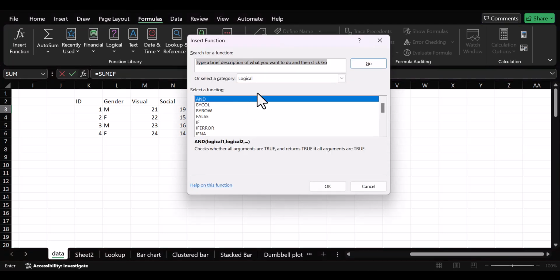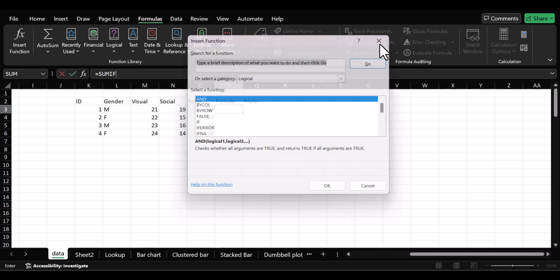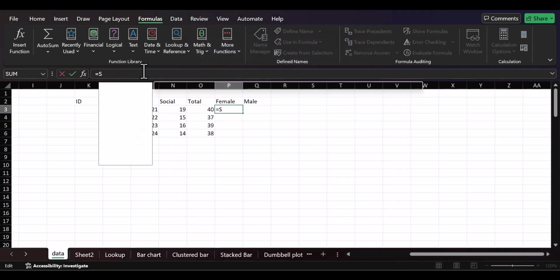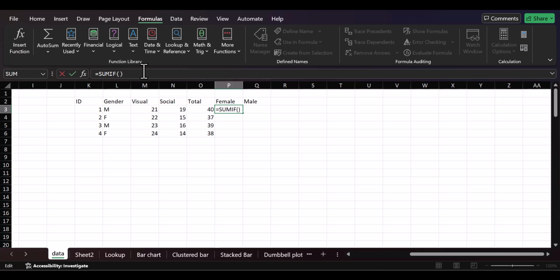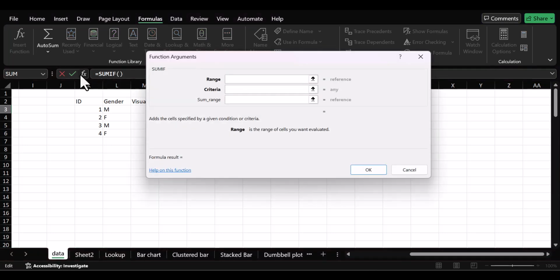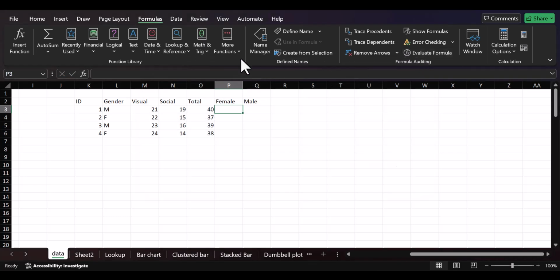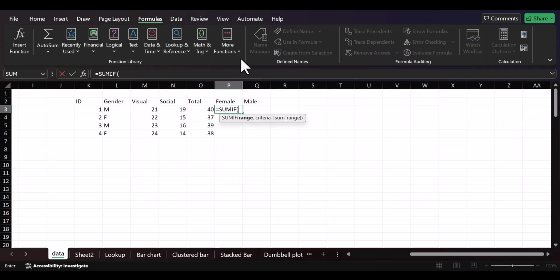And again, what I can see here, oh no, I don't want you to do that. What I can see if I provide parentheses is it says, okay, I'm expecting a range, I'm expecting a criteria, and then I'm expecting another range that I'm going to perform the sum function on. Okay. And it deleted my function again. Thank you very much. So what we need to do first is give the range we want it to look at for that if condition.